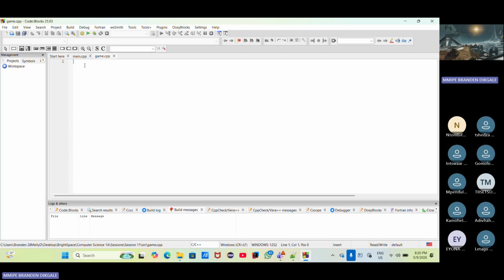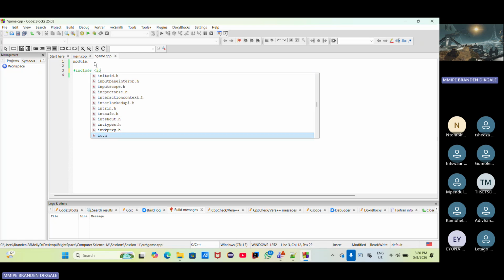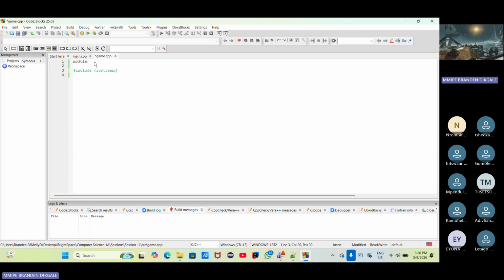So to declare a module, in our source file, we start by saying module at the top. Then afterwards, you're going to include your header files. So #include <iostream>.